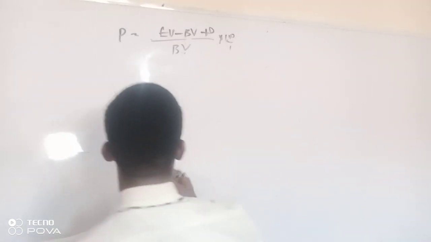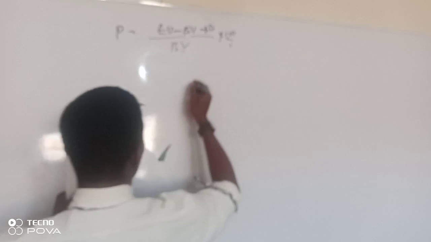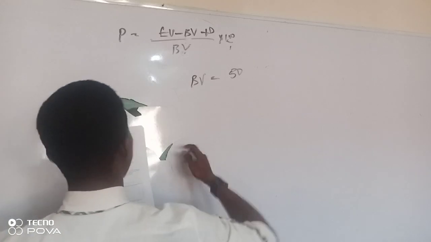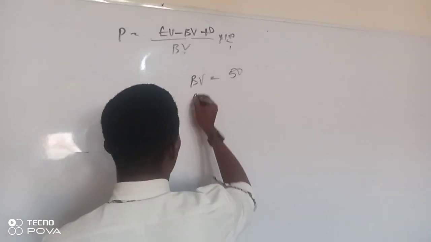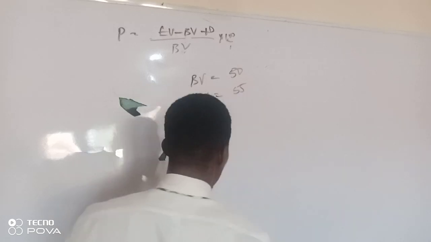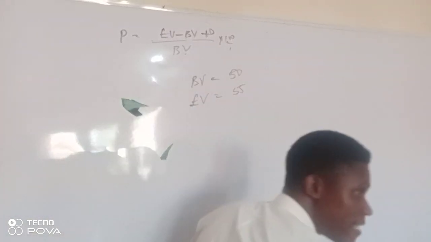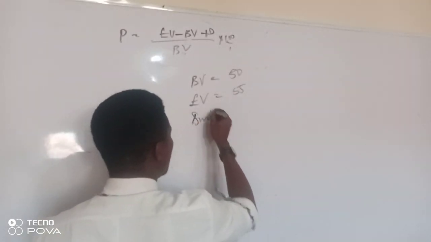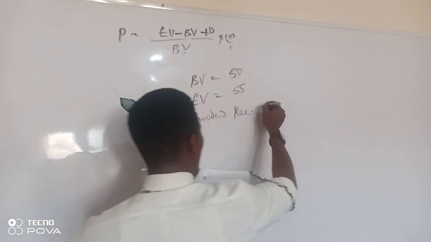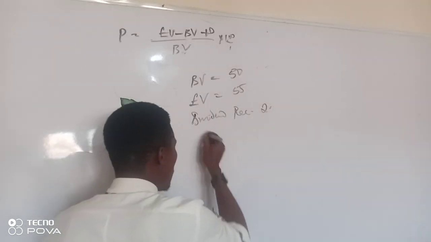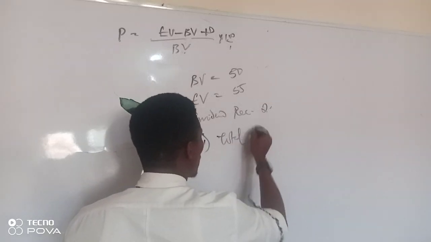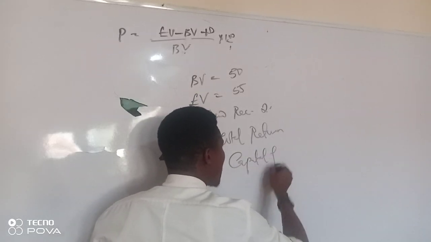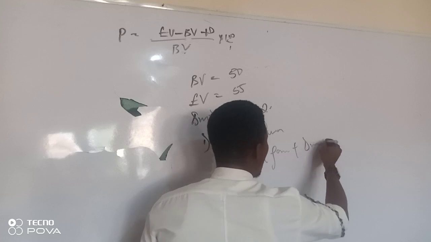So when you buy it, the beginning value of this share is how much? 50 naira. Our end value is how much now? 55 naira. And this company declared dividend, which you received for the period: 2 naira. So what is your total return? Don't forget, we said total return is capital gain plus what? So your capital gain should be what?